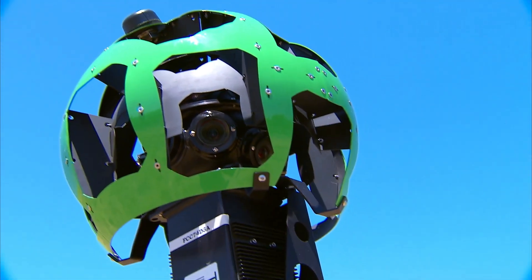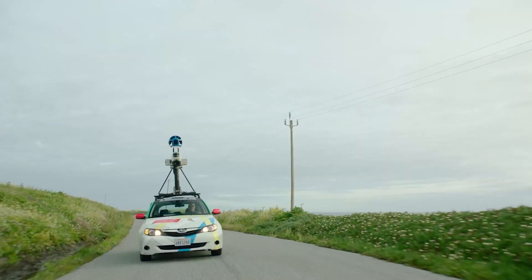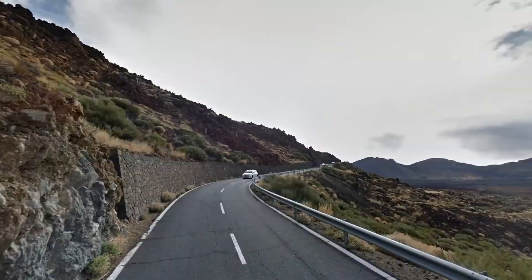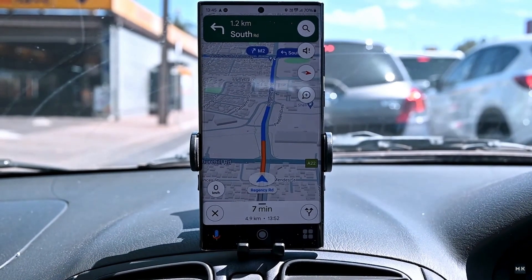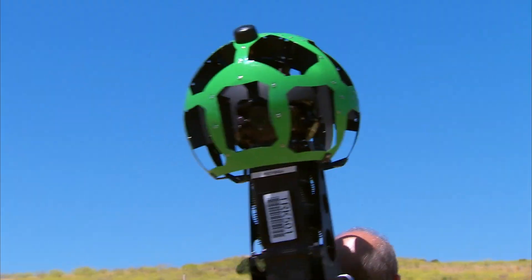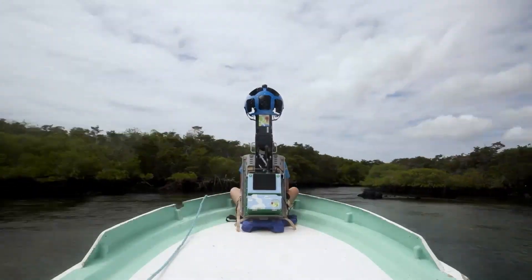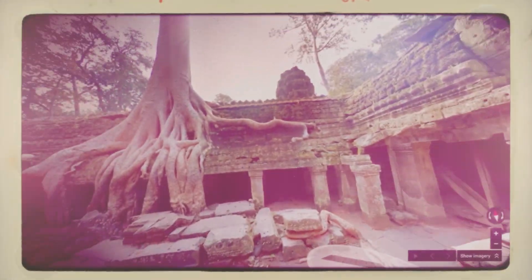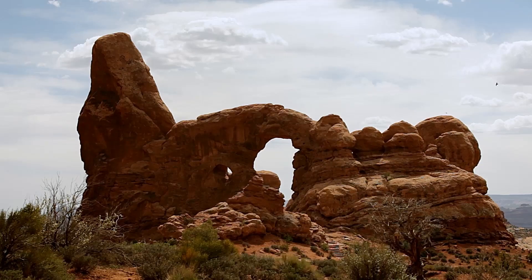Combined with Google's latest Street View camera, which weighs less than 15 pounds, the tech giant can capture even the most remote locations with better accuracy. If you live in a city or town where Google Maps isn't that accurate, you could become a Google Street View Trekker — featuring a compact backpack with the same camera system as the one mounted on its streetcars. This trekker can help explorers document hard-to-reach or off-road locations on foot, and its images have even been used to map places like the Great Barrier Reef and ancient temples of Cambodia, preserving them in time for future visitors.